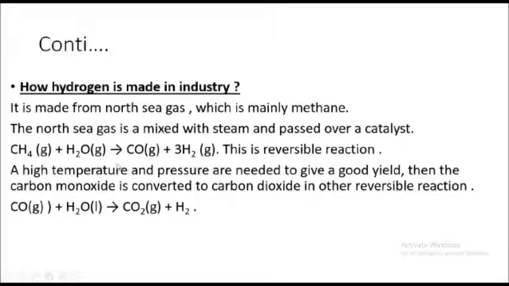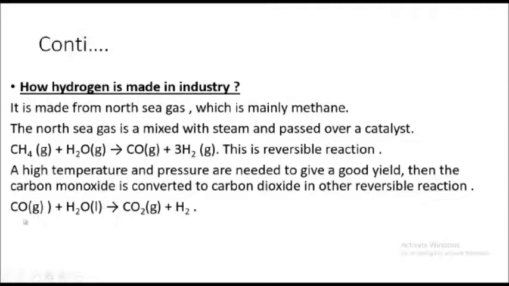What is this? This is a catalyst. This can function as a catalyst. Then after that, the carbon monoxide, which is produced from the reactants, is converted. This carbon monoxide is converted to carbon dioxide. After being reversed, carbon monoxide is converted to carbon dioxide in another reversible reaction. Another reaction that also can be reversed to its original elements. So that other reversible reaction will look like this.